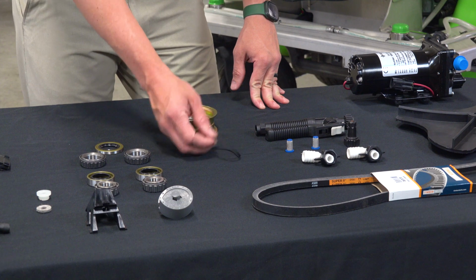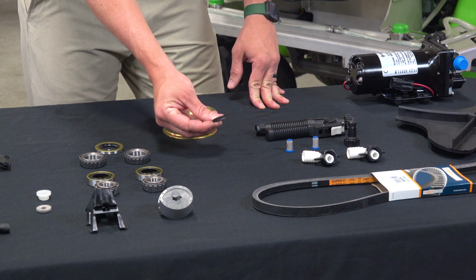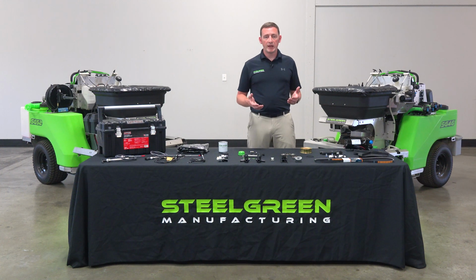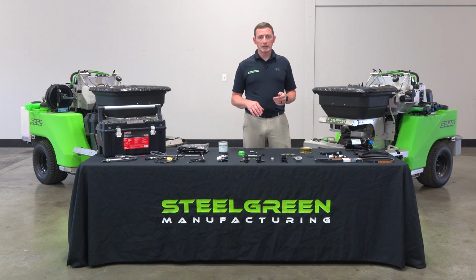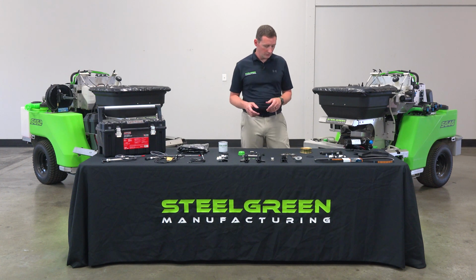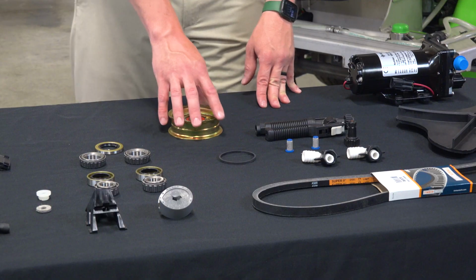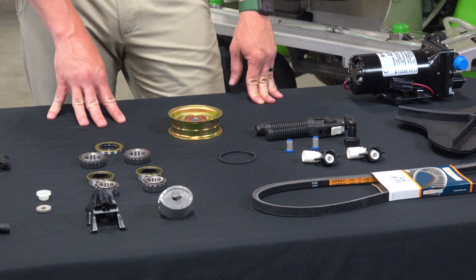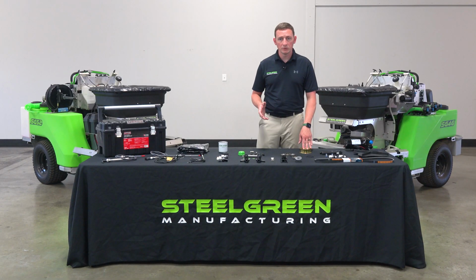You'll get a gasket that is for the main filter housing. Yet again, that's one of those small items that if that gasket's bad and your machine's sucking air, you're not going to be able to build pressure, and that's going to put you down in the field. You're going to have an extra tensioner pulley. This is the only serviceable pulley under the machine. It's got a sealed bearing in it, non-greasable.